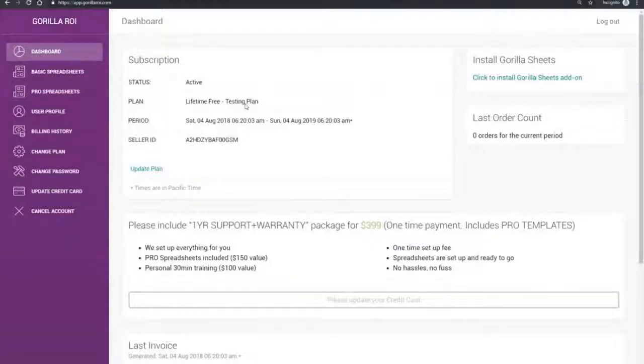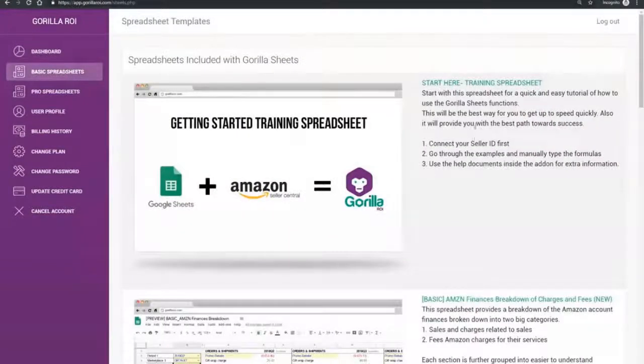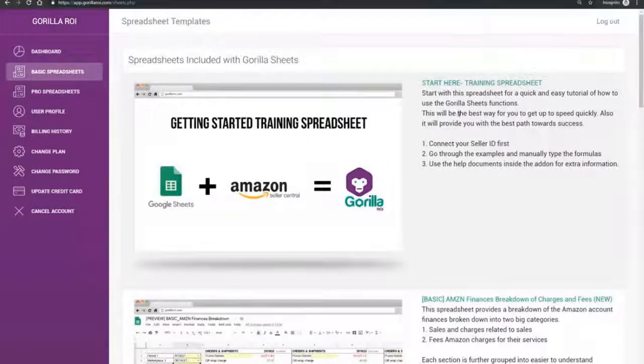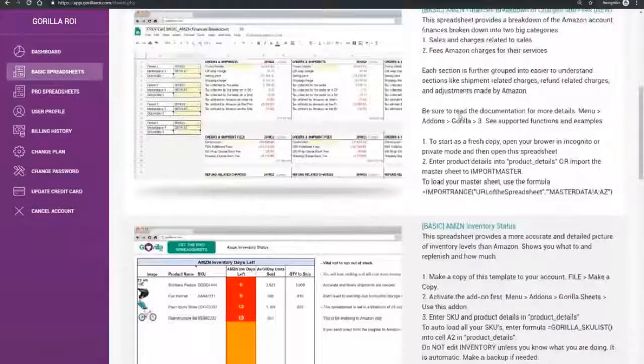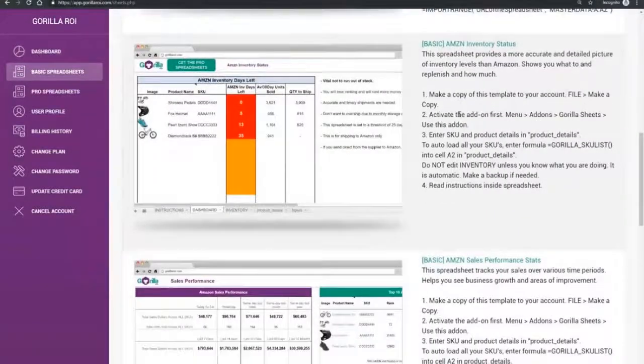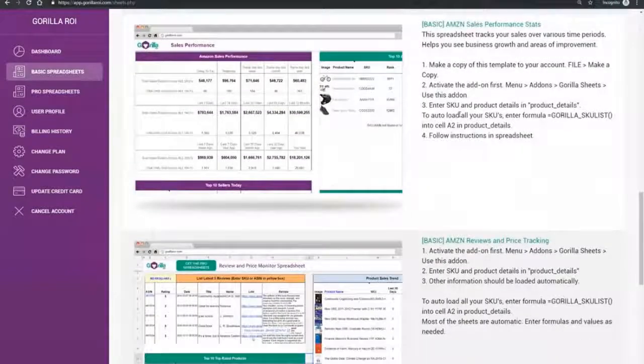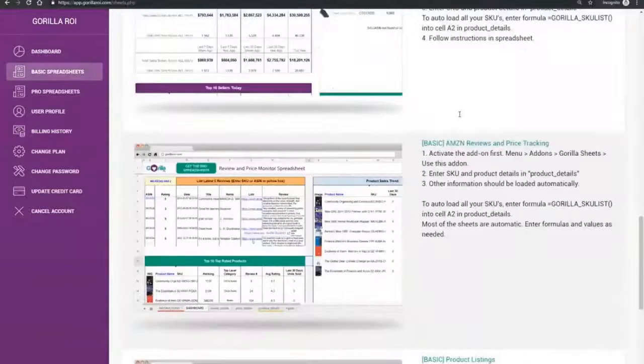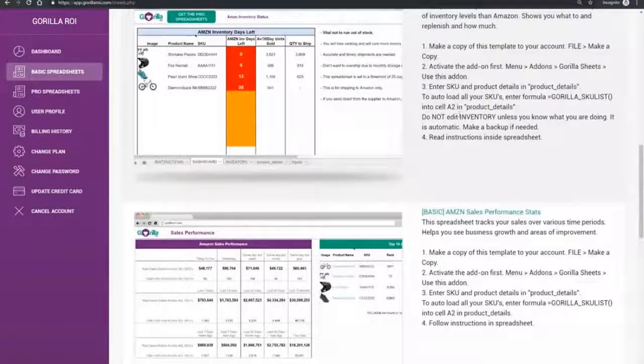Once you've logged in, for anyone that logs in, this is where you land. But what I want to direct you to is the left side, where there are all these spreadsheets. Pretty much everybody gets access to them because we want to make it easy for people to use rather than having to learn everything. If you're busy and don't have time to create templates and spreadsheets, you can just copy everything we have here straight to your Google account. Then you just add your credentials and activate the add-in. We've tried to make it as easy to get going as possible, like plug and play.